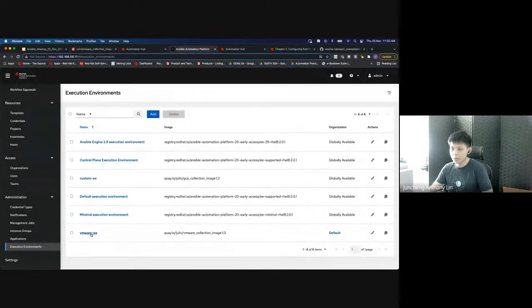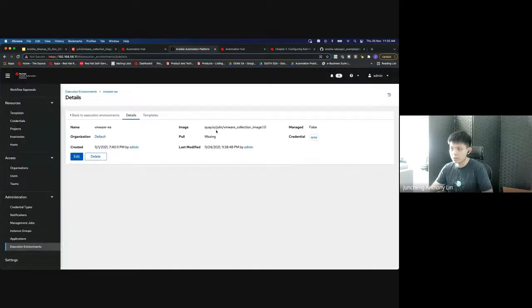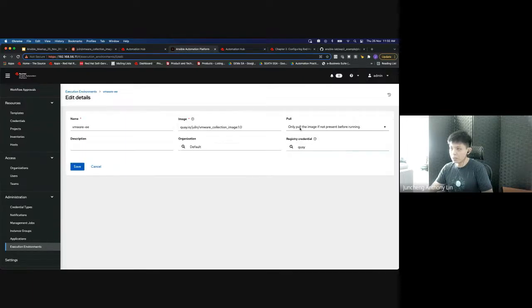So then what are the things that have to be done? You need to pass in the path, right, to the image. You can set the policies, right? For me, I set it to pull if not present. You can always pull it or you don't pull it, right? So there are different options. And then you need to specify the registry credentials. In this case, I created a credential for Quay, right?